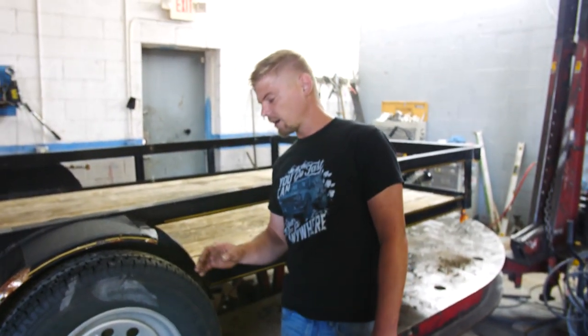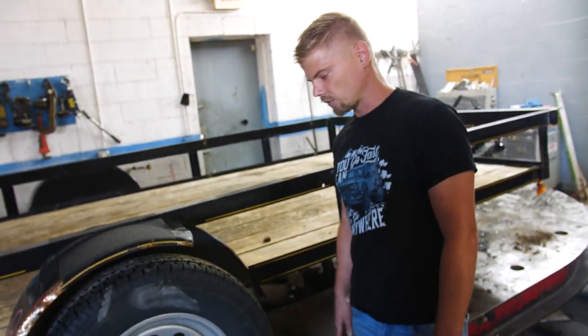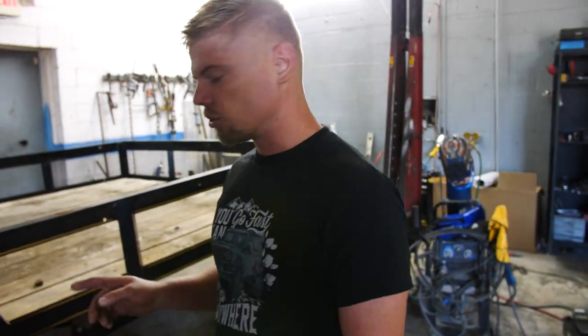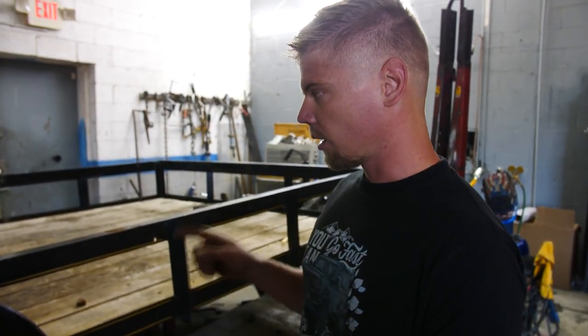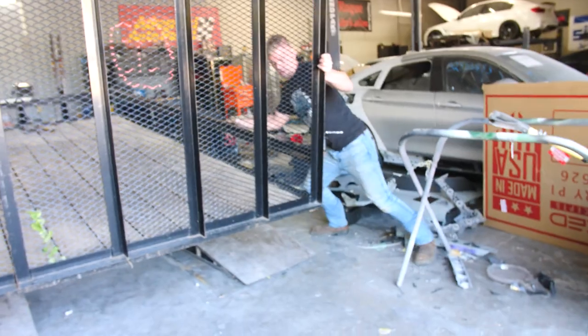He cut this out right here to get more airflow to the brakes. That's right, because the brakes heat up. Yeah, these have the big six-pot Brembos on them, and you need a lot of airflow to cool them down. We're probably gonna cut the other side as well, just to make everything match and get even cooling, because you don't want one side cooling more than the other side.